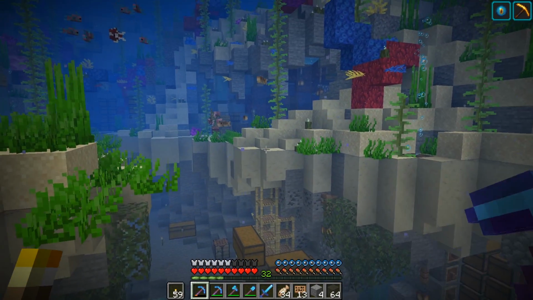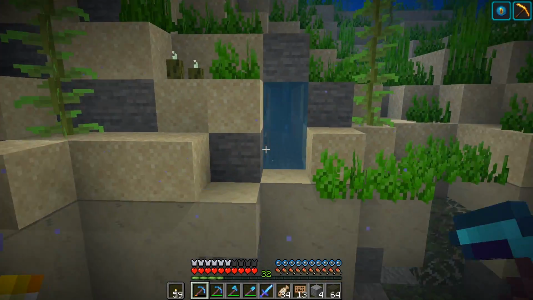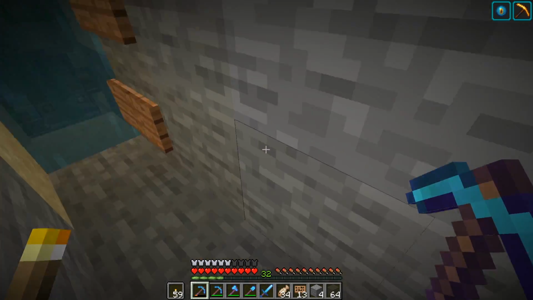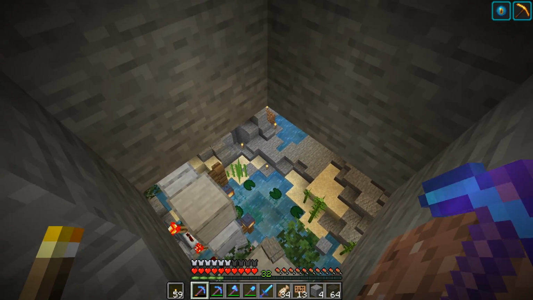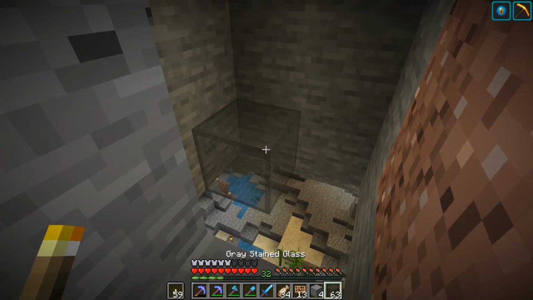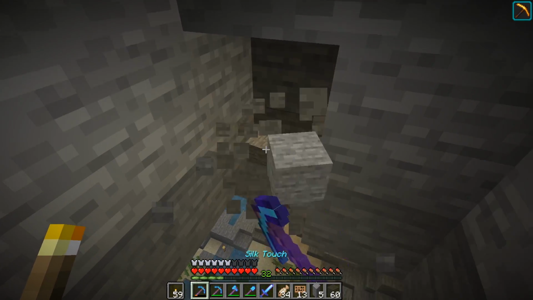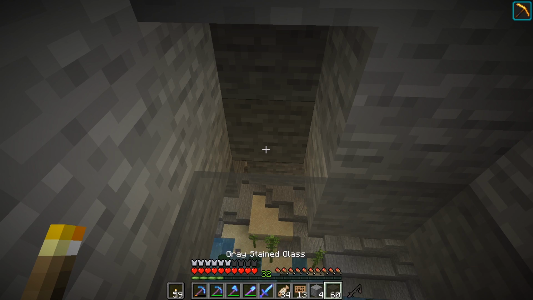All right, so we're in the ocean right above our storage room. And if we go through here, I've dug out a little area. As you can see, I've stopped the water so that this thing doesn't flow all the way into our sorting system. But as you can see, our sorting system is actually visible from here. So what I want to do is just place down a whole bunch of glass somewhere around here that we can then see from the bottom of the sorting system.